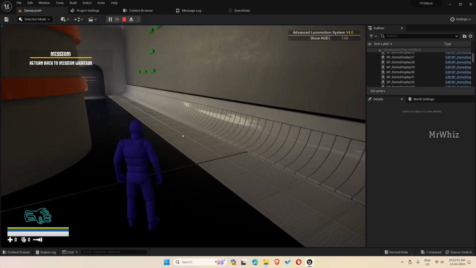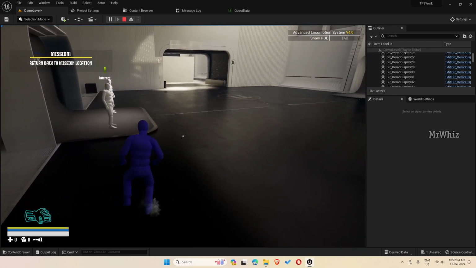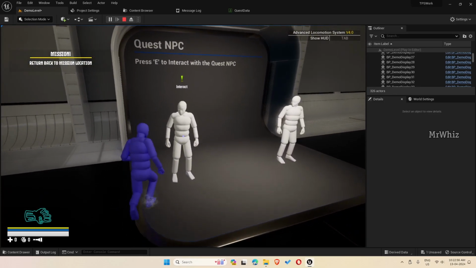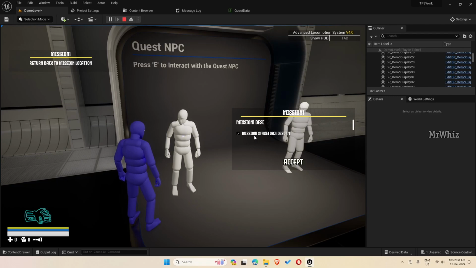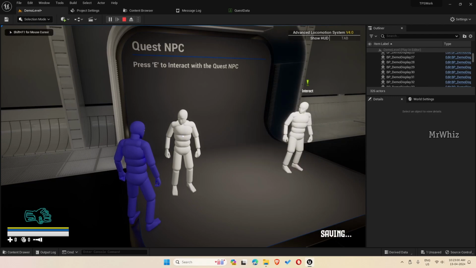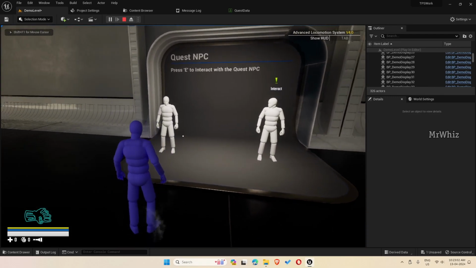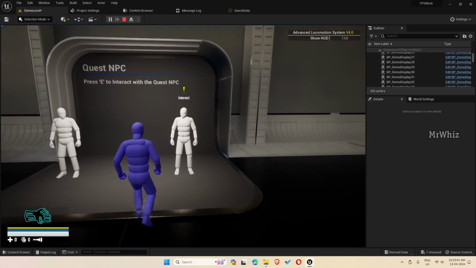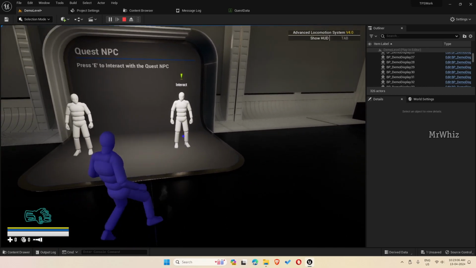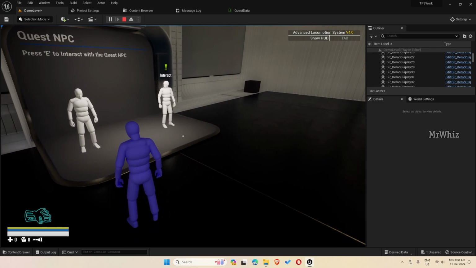Now you can see the mission 1 is completed. Submit the mission. It is completed. Accept. Once you have accepted, it has auto-save and your next mission is unlocked now. So this is how it works. Now let me add the other objectives for our second mission also, so that it will be complete info.